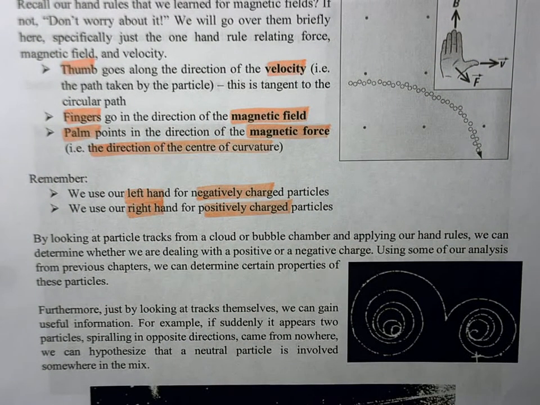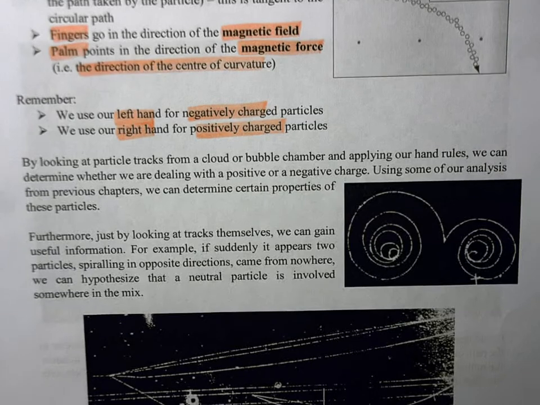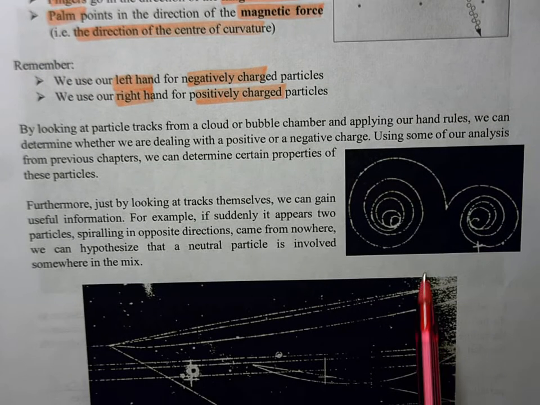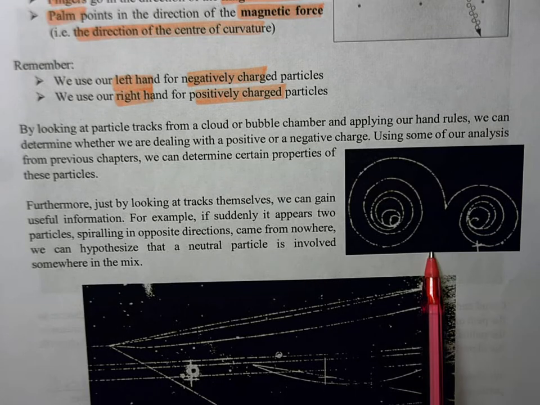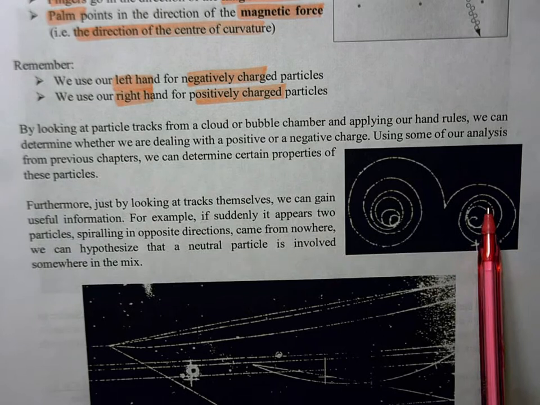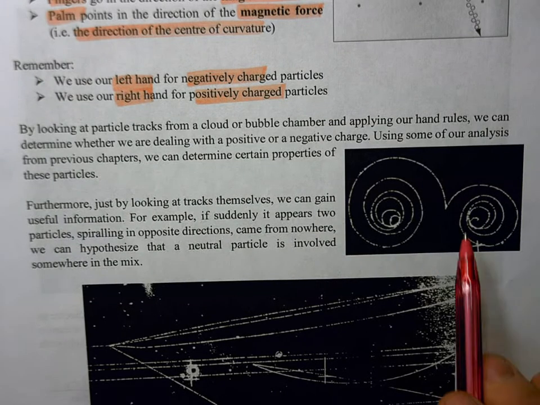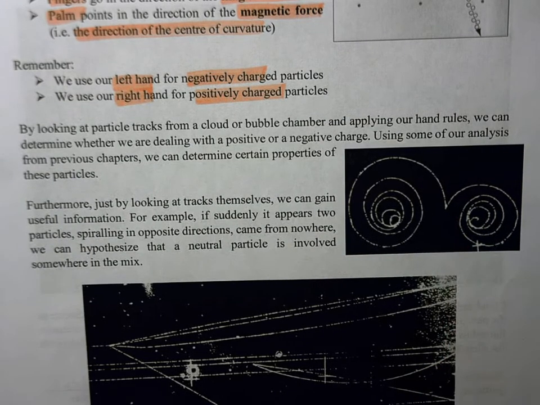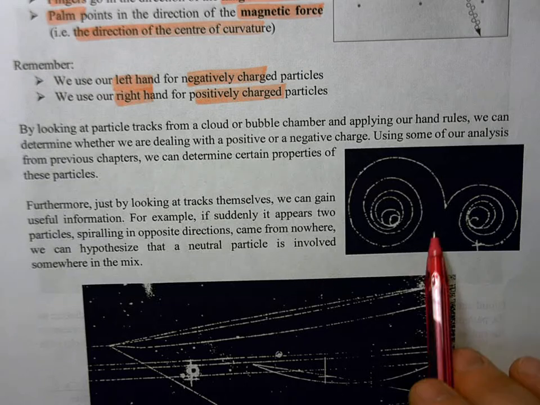By looking at particle tracks in a cloud chamber or a bubble chamber, depending on what we have going on, we can certainly analyze the tracks to make a few conclusions about the particles or have some hypotheses. We're going to do one small example of that just to wrap up this section. Again, here's that evidence that we said with the neutral particle. We have nothing going on, and then suddenly we have these two particles that have spiraled from what appears to be nowhere. But these particles do have to be accounted for. So we'd say there's probably some neutral particle that's decaying here.